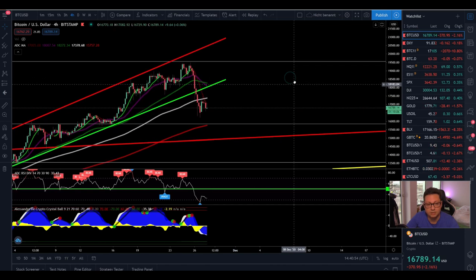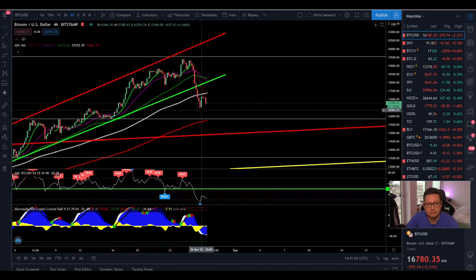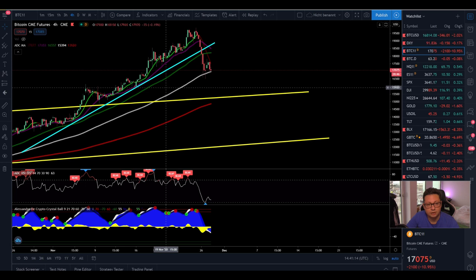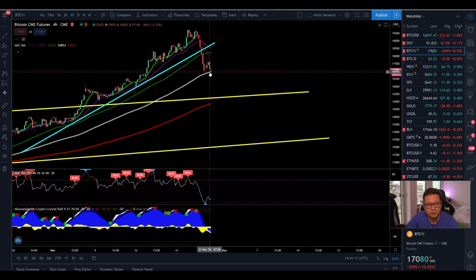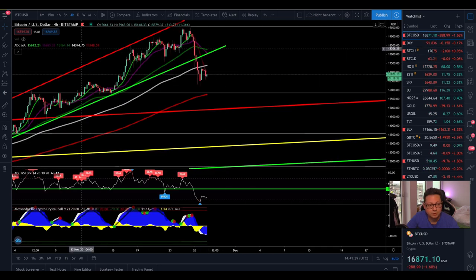This is what I think could happen in the next couple of hours and days, maybe during the weekend, because often on weekends we always see a small pump and then a correction back down to where we closed the CMEs on Friday. So we're going to have to watch where today the CMEs are going to close. Currently they are trading at around $17,000, and we didn't even have a 4-hour close below the 100 moving average in the 4-hour, which is currently holding as support. That's why I think before we continue the dump we might see another leg to the upside to confirm this new resistance.